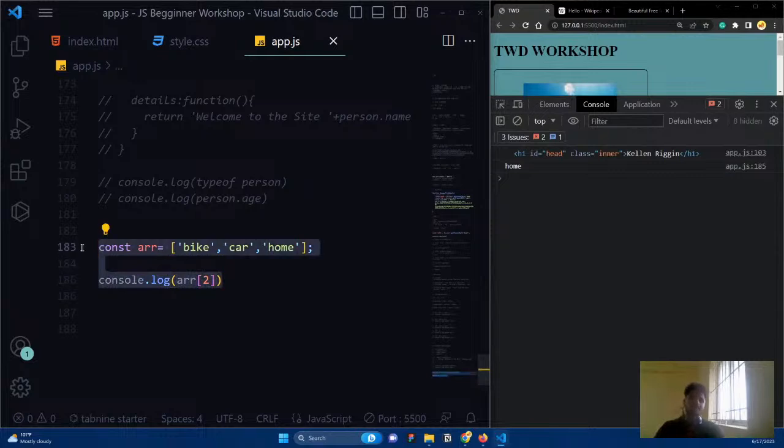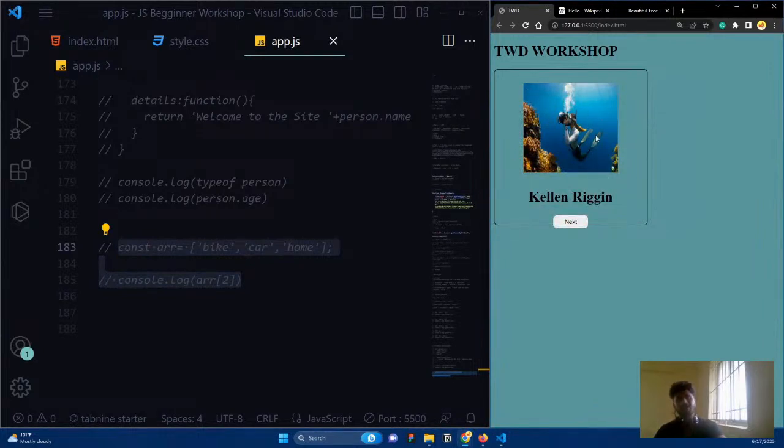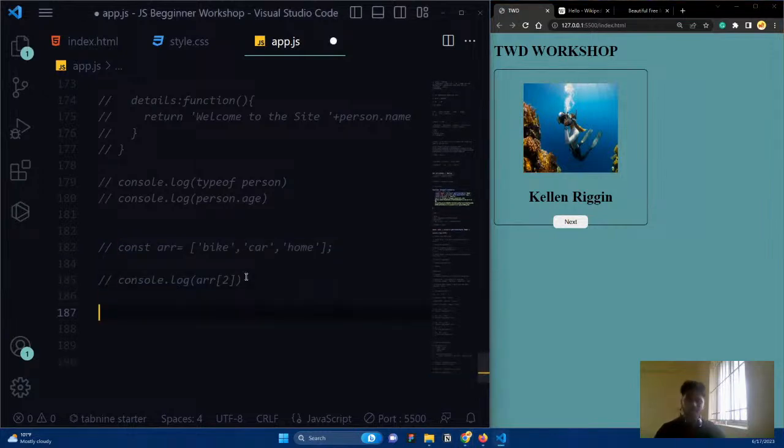Okay. So now, what is the work that I want to perform? If I click it, I need to change it to something, right? So I'm going to create an array. To achieve this function, if I click it, it needs to move on to the next image. So I'm going to create an array and store 5 image links, and every time someone clicks the button, I need to increase the array index. That is what our functionality is.